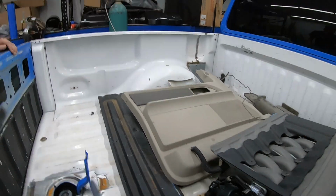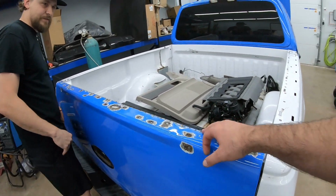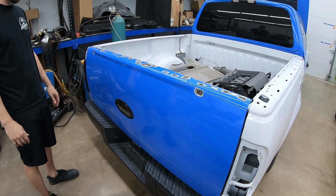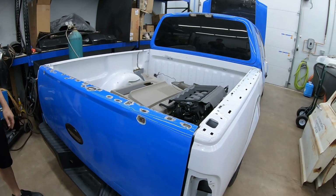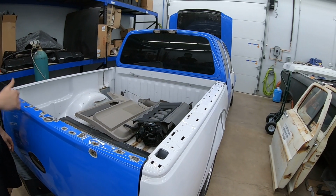And you just skinned the gate is what you did at the time, or? No, I shaved the handle. Okay, I was just seeing all the tacks up here. Yeah, that was for the original plastic, and then I did that and decided I really didn't want to mess with it anymore, so I just painted the cap and put the cap back on it. Right. And it was a daily driver, so I was also hauling dirt bikes and stuff, so I'm like, I'm not gonna do all this work and then just put a ramp on it and scratch it all up.